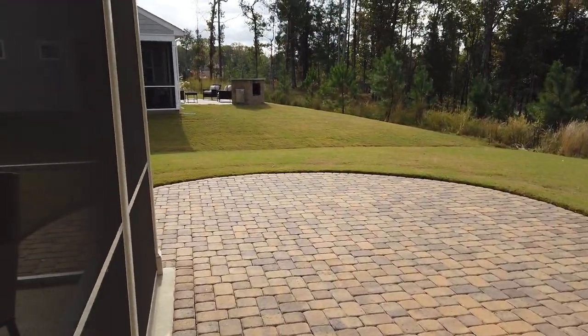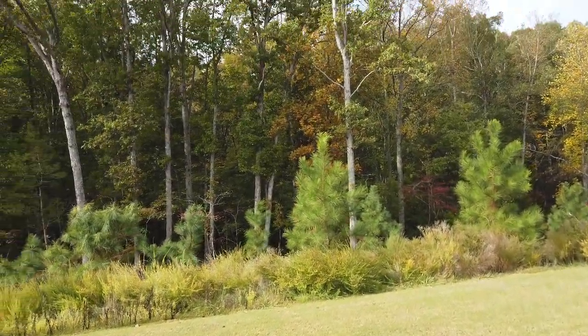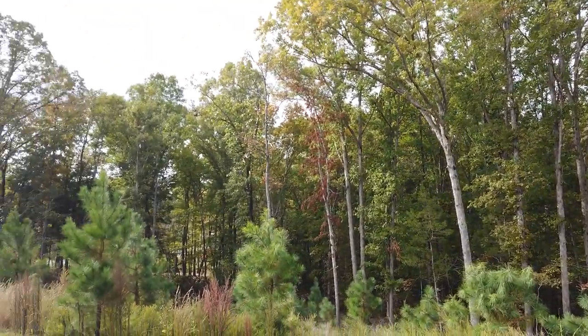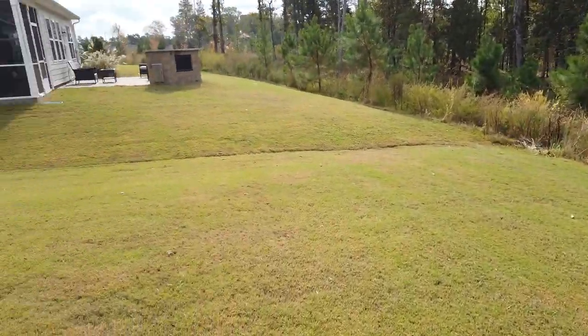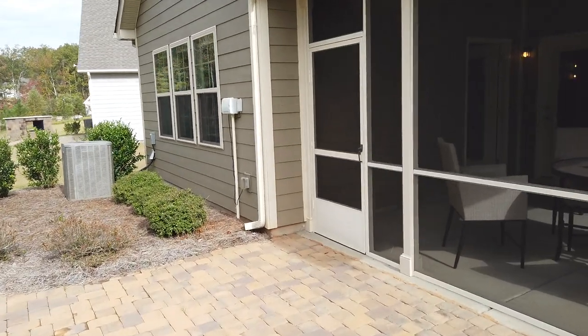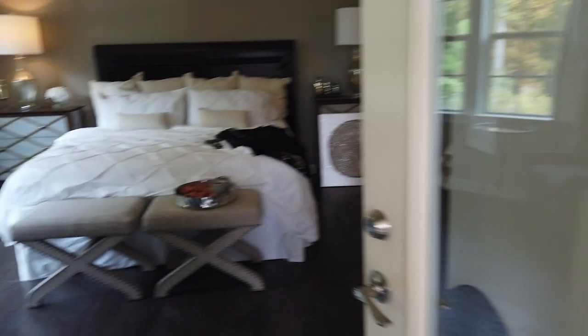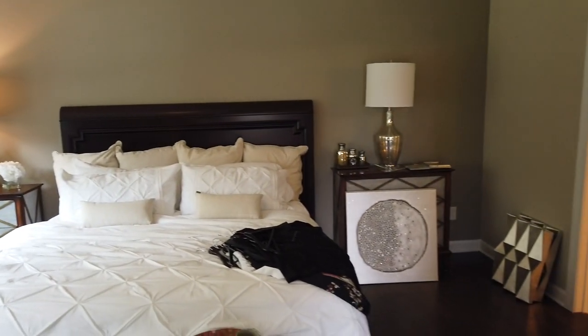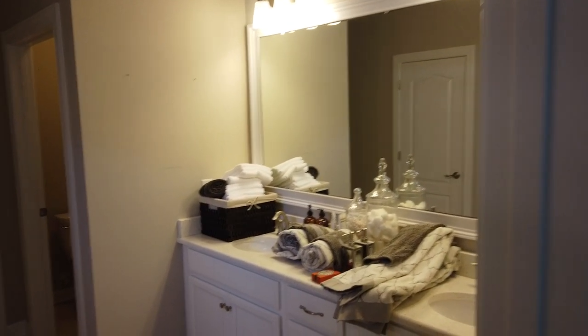Look at how big that is — that's some outdoor living space with a built-in grill. But look, this could be the best part right here. We have deciduous trees, baby — getting ready to change color. This is spectacular. And really this yard is — look at how much space between these homes. It's really good looking, screened-in porch. This is Lennar Treetops. This house is about three years old — that's about how long they've put these model homes up. You've got a door directly into the main living area and also right into your master. My wife believes in Hebrews — the Bible says Hebrews — so I'll have my coffee out on that deck.